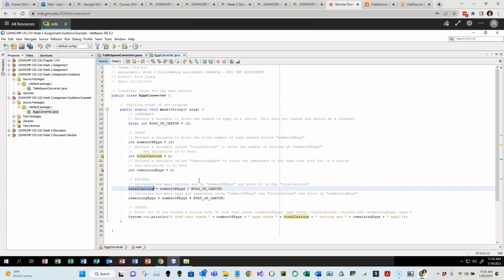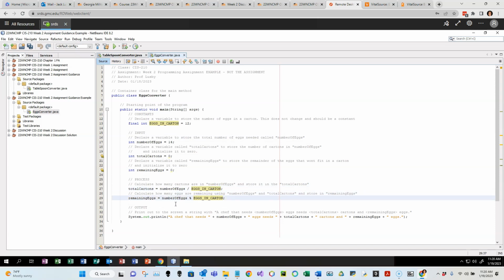I'm going to show you that in a second. We're going to step through the code, and I'm going to show you why we don't need to worry about that point whatever, because we're doing integer on integer math, and it's going to automatically create an integer and drop off that decimal. In this case, that's a good thing, because we can't have a 0.2 carton. Well, I guess you could cut the carton a little bit, but we don't want a 0.2 carton. So as long as we're doing integer divided by integer math, it's going to get rid of that decimal portion.